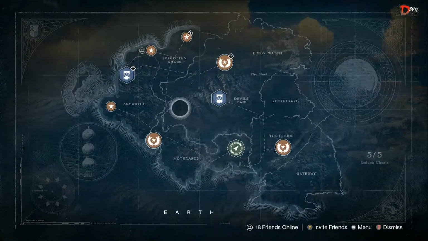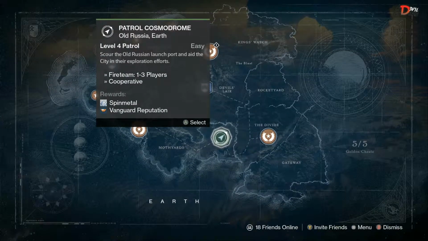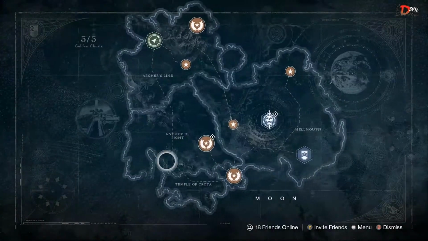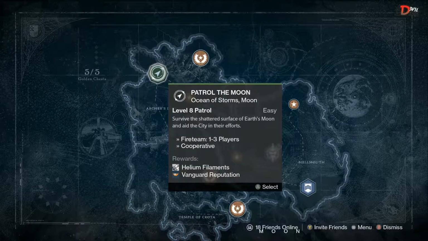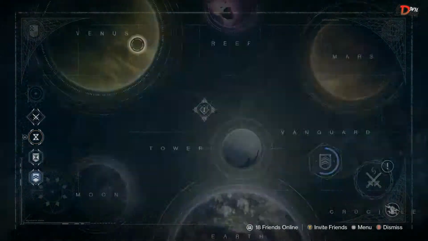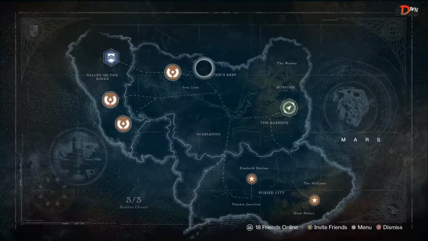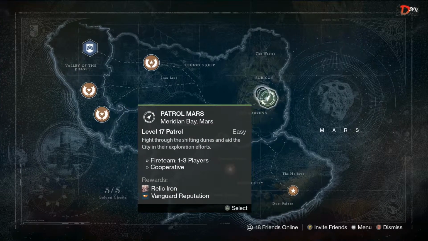If you want to go to Earth, you can patrol. That's a good way to build Vanguard reputation, to farm the materials, all that kind of stuff, and you can do that on every one of them. It's just that green area. Where is it on here? Right there. And then this is where you pick the missions, obviously. But these patrol missions, these are super important. One, because of bounties. Two, just to get stuff, like your Vanguard rep and the Relic Iron for sure.